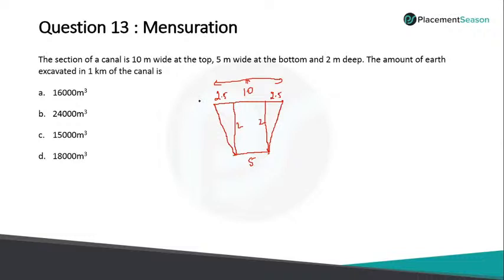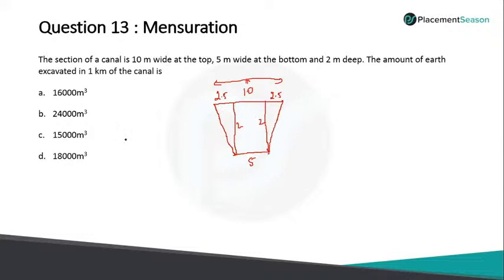Very simple. So we need to find the total area. Right? So total area in meters. Everything is given in meters. Right? First, we'll find the figure. This figure is having one rectangle, the inner rectangle, and covered by two outer triangles. So we'll find the area of the rectangle first.